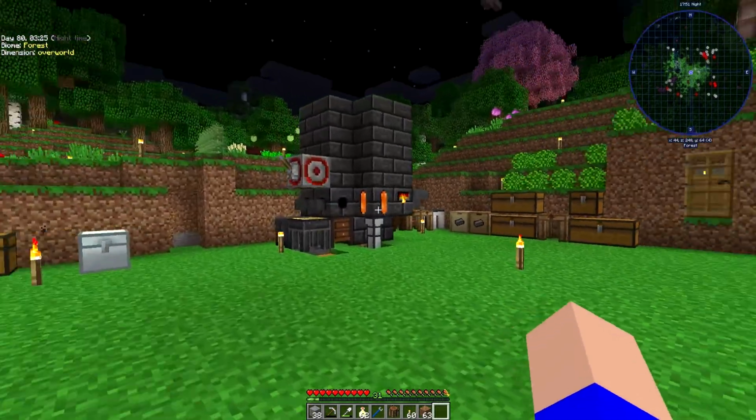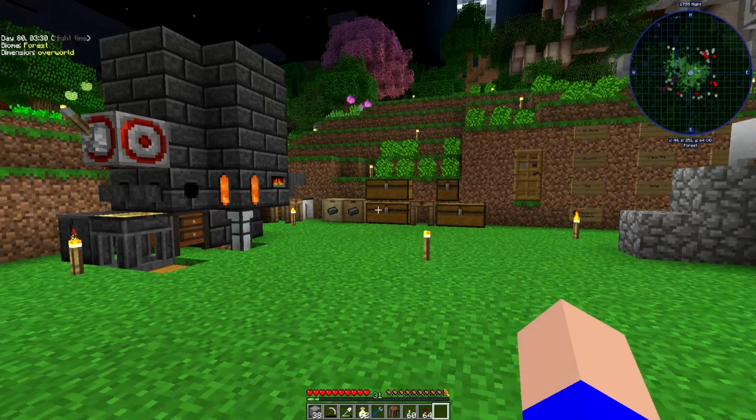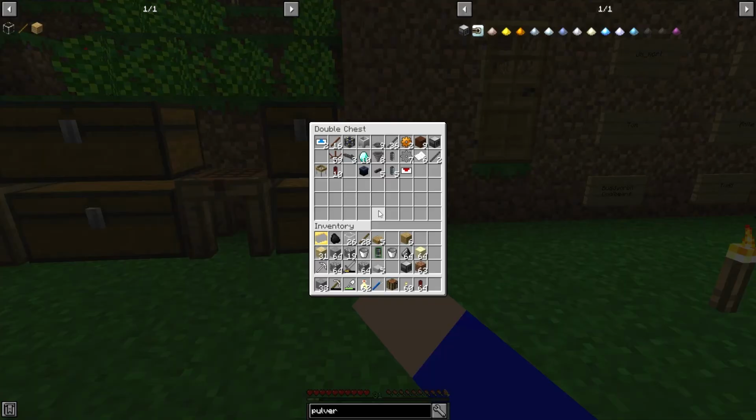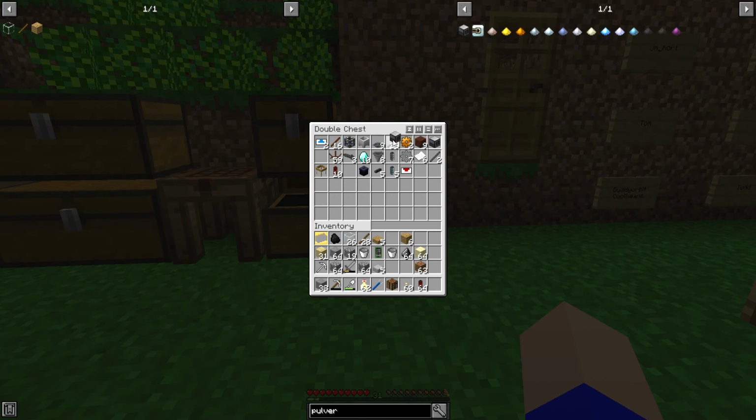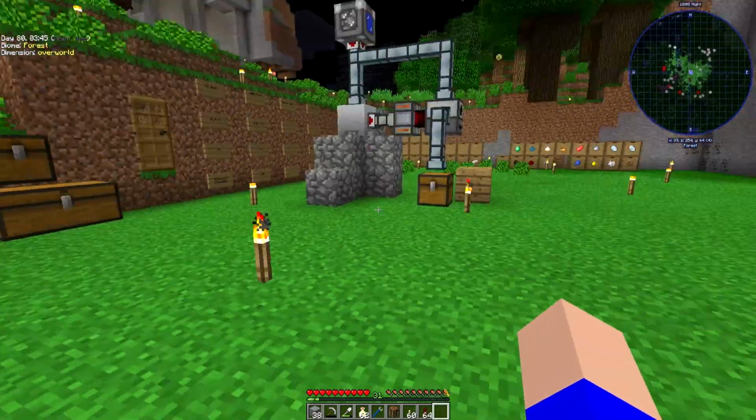We need to do a bit of power conduit work. We've got the power conduits, so that's all good. We'll put that pulverizer away. I made an extra pulverizer so that I've got a kind of utilitarian pulverizer sort of thing. One of these has got power in it. That's fine.